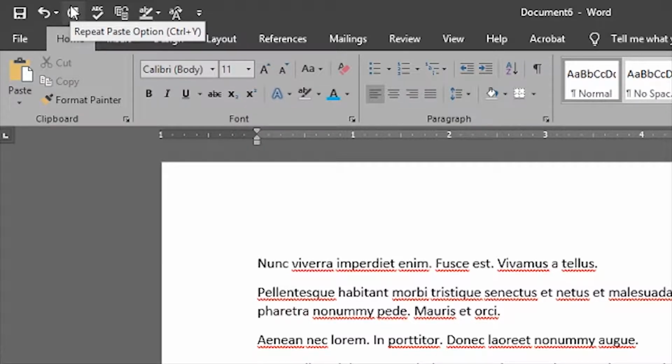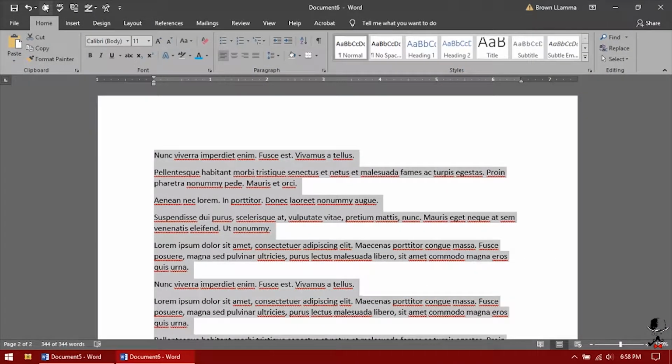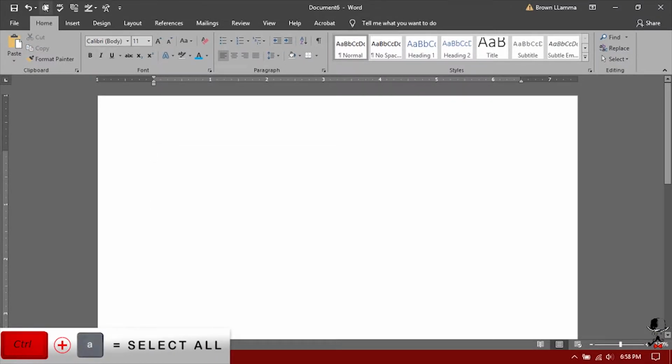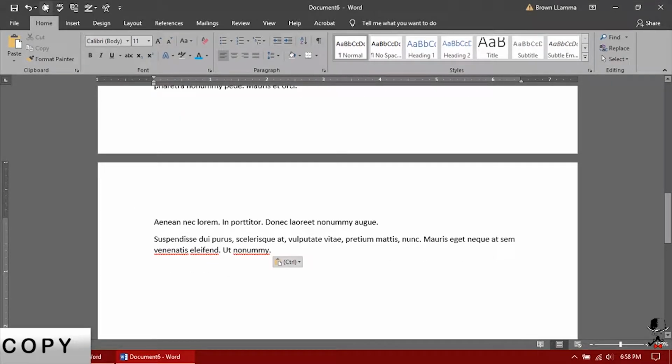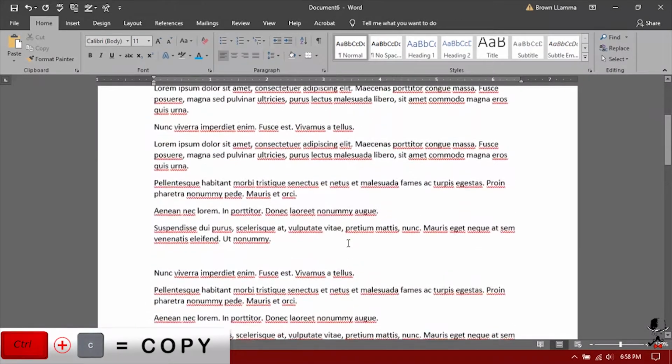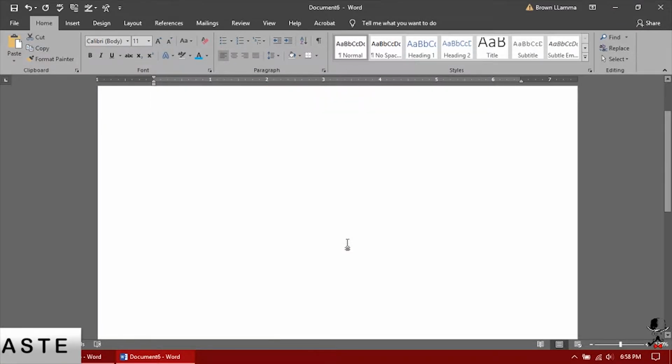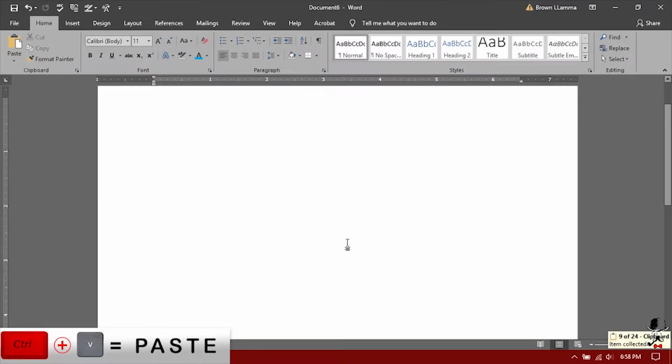So real quick, we're going to go over shortcuts. Control A, select everything. Control C to copy it. I'm going to hit delete because I have everything copied. Control V to paste it. V as in Victor. Control A, select all. Control X, exit out completely. That means get rid of it. I want it off of there.